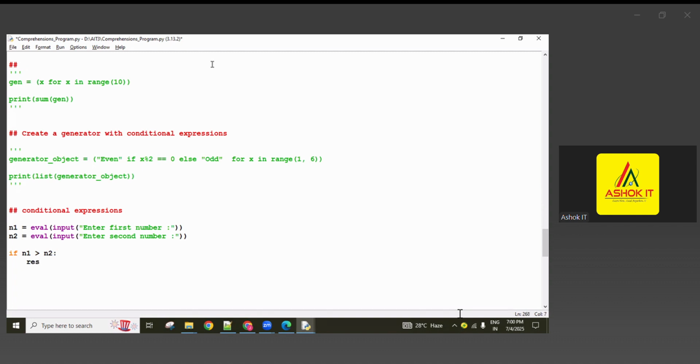Then simply result equal to, here I'll write one string. Using the f-string concept, in this place n1 value is directly injected: n1 is a big number. Or else simply, I'm writing a normal string message as n1 is a big number, like I'm adding. So if this condition is wrong, guys, then to the result the same; instead of an f-string, a normal string can also be written.